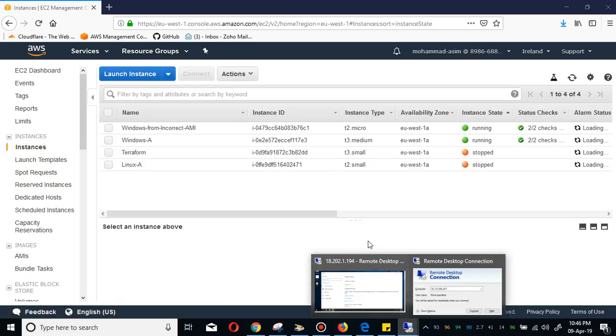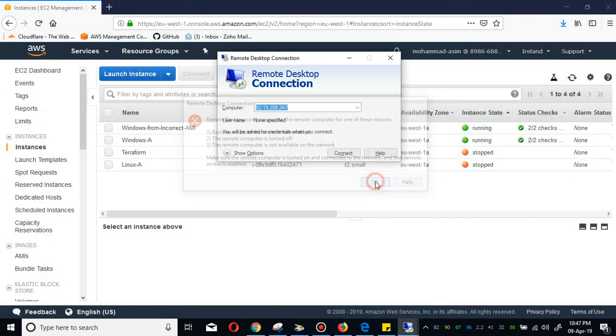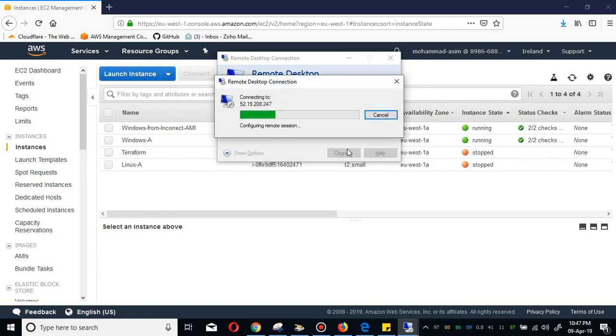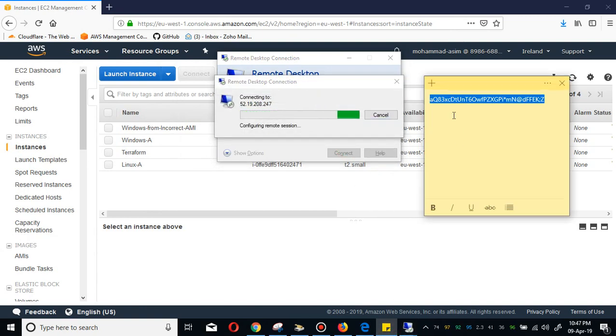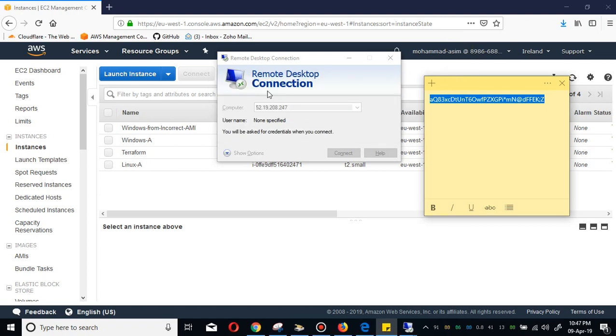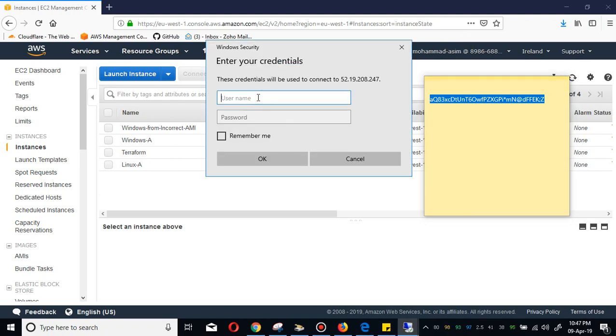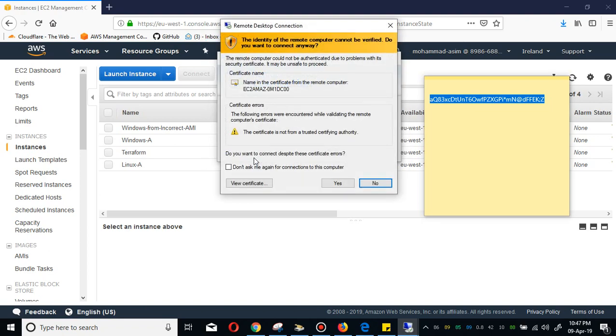Let's try to connect again. So I'm going to give the same password which I have from the previous AMI. I'm able to log in with the password but not able to decrypt with the new key which I've created.